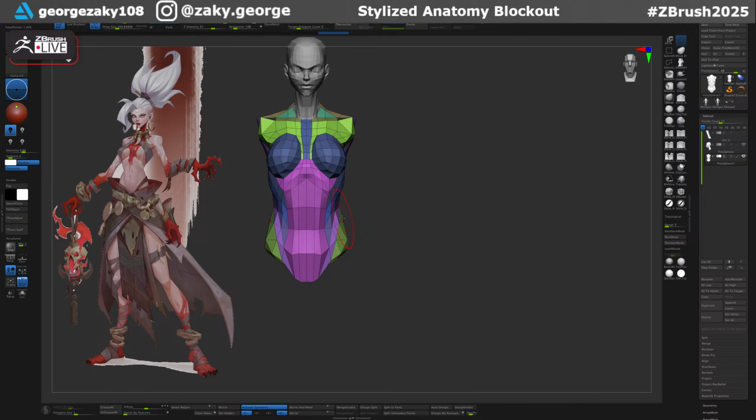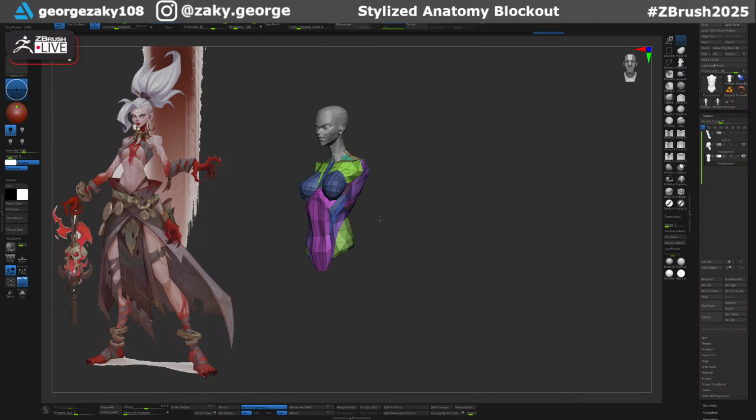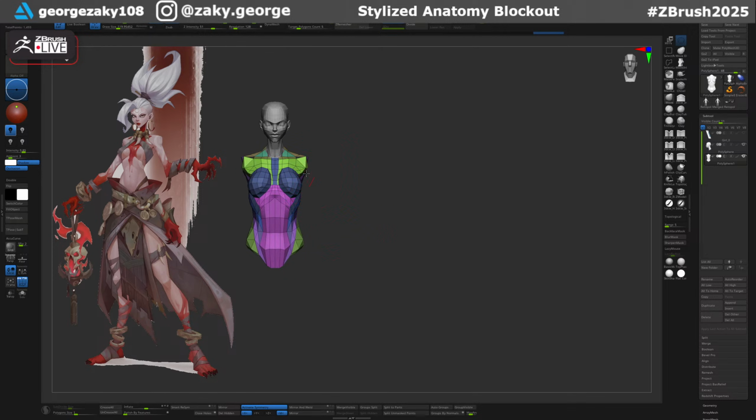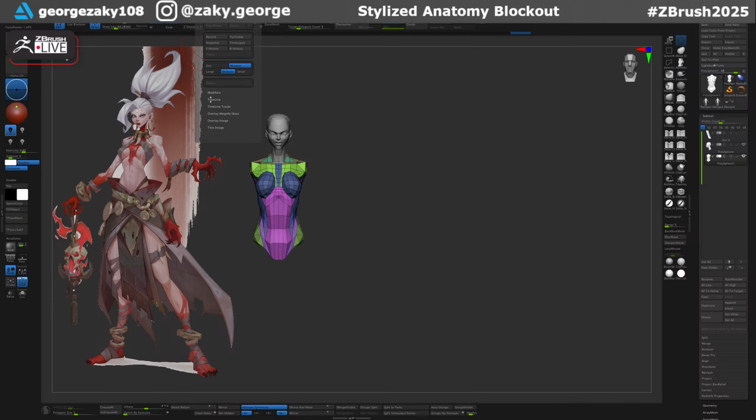Let's check the proportion. So lately I really like using the timeline in ZBrush here.